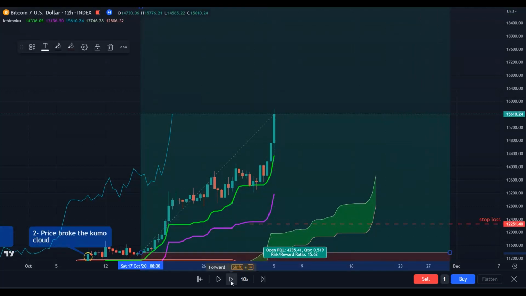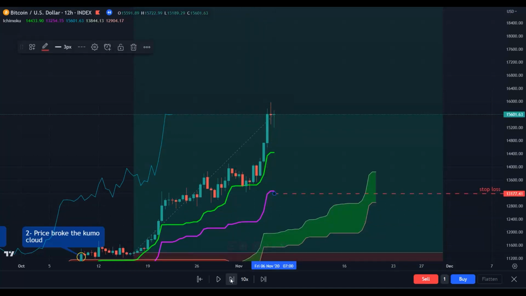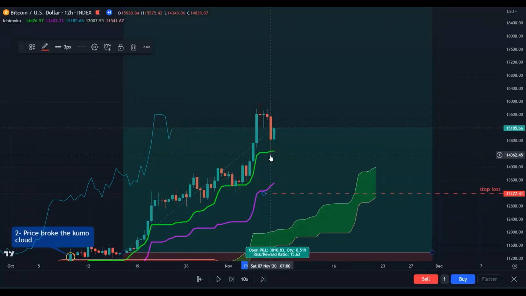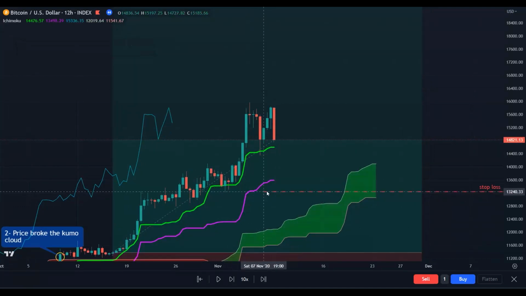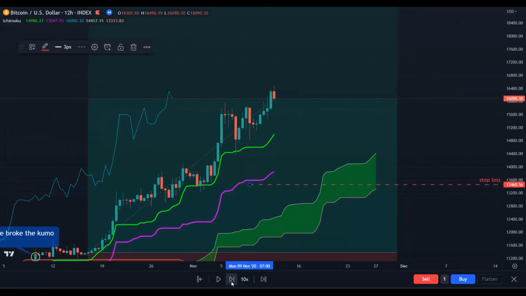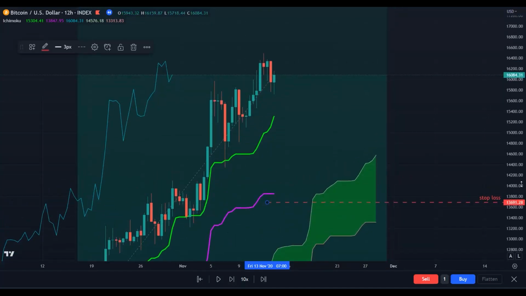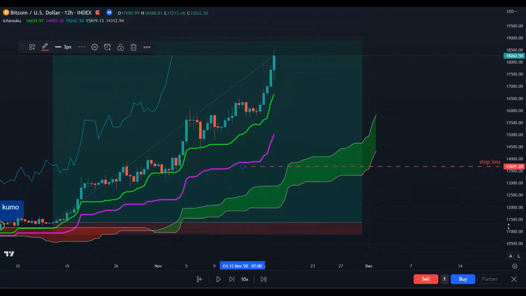I'm not moving my stop loss. I need a flat Kijun-sen. See here we have a flat Kijun-sen. I'm moving my stop loss and putting it below the flat Kijun-sen. Here we again broke the Tenkan-sen, but we closed above it. I'm still in the market. I see a flat Kijun-sen. I'm just moving my stop loss. Here another flat Kijun-sen, I'm just moving my stop loss and putting it below the flat Kijun-sen. We are still in the market and price is going up.